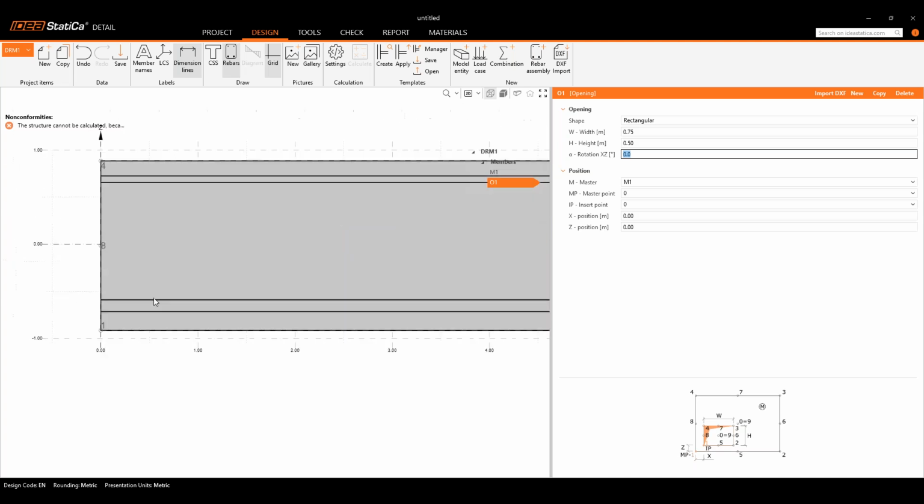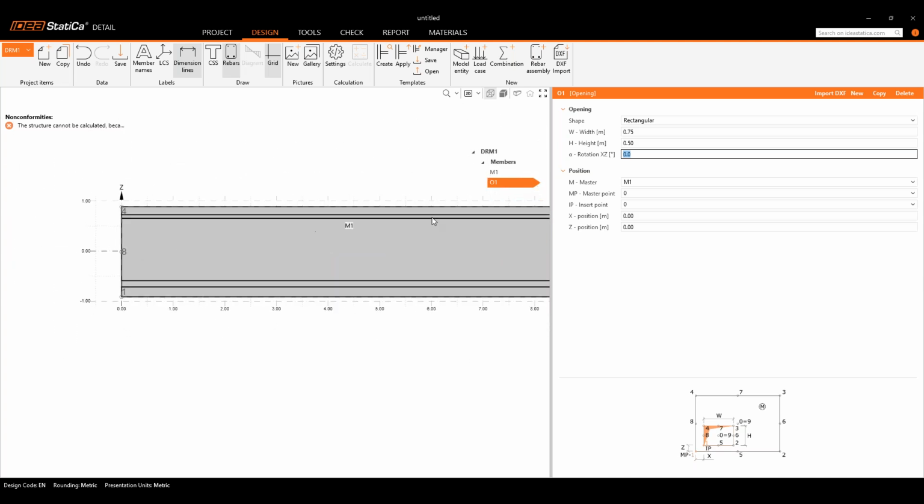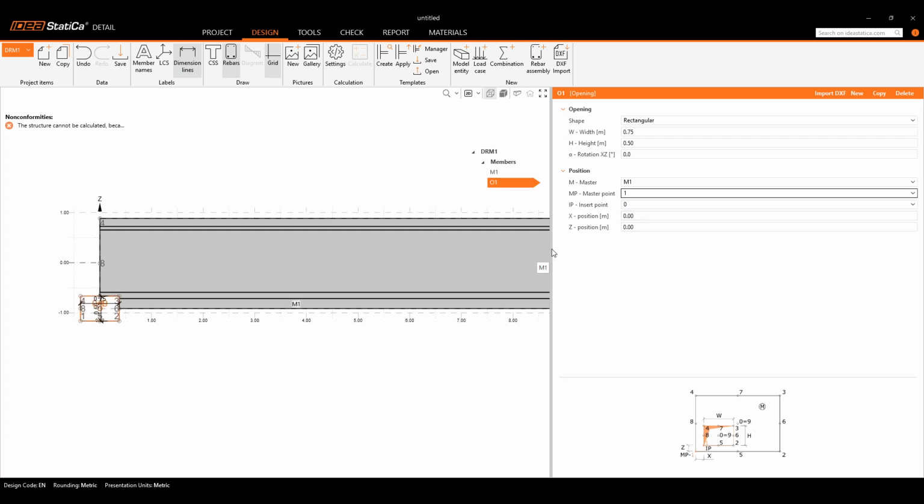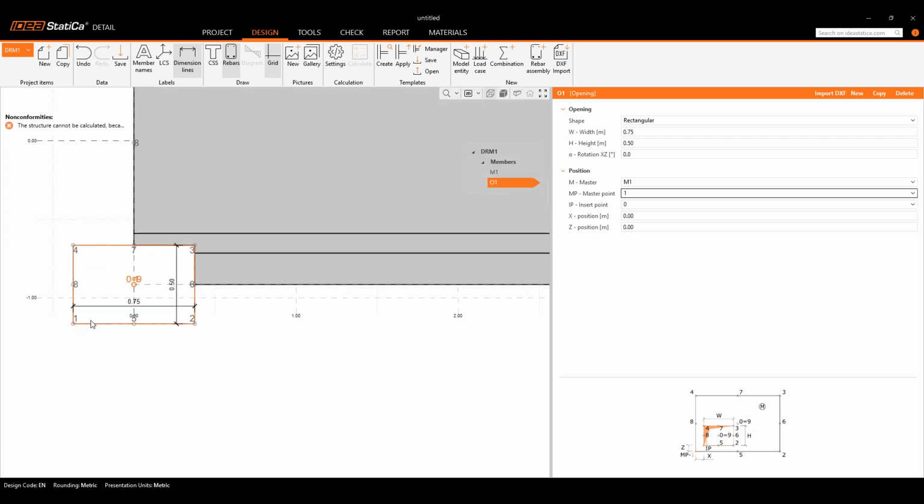So here we have some definitions of master point, which I will choose 1 in this case. You can choose different master point, but it's up to you to decide. Now, in this case, let's try to use 1 instead. And the insertion point is also under 1.